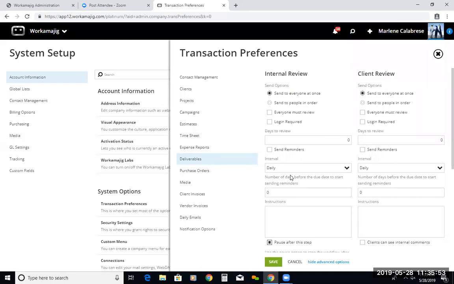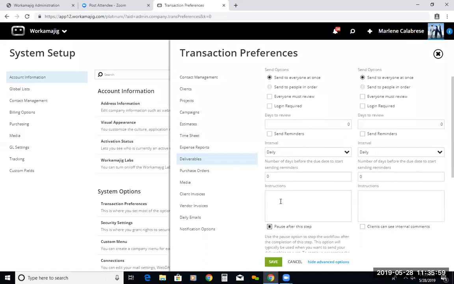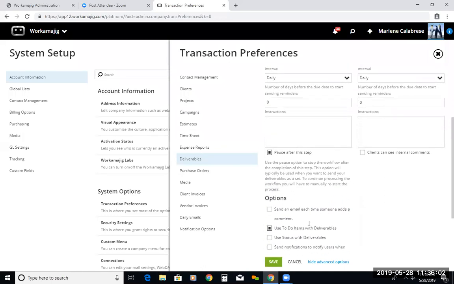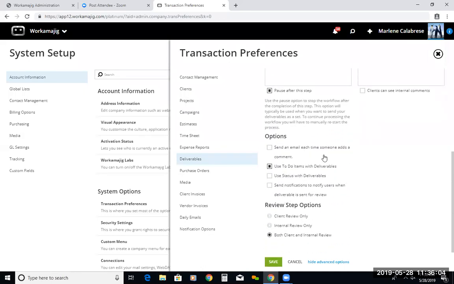If I pick the default, there won't be an option to change it. You can still change it. But this is just setting it so you don't have to go in and do it each time. You can even standardize instructions. There's options in here to send an email each time someone adds a comment. Sometimes people turn that on during testing because they just want to see how it works, but it can get overwhelming if you have several people approving and lots of comments being made. It generates a whole lot of emails. So that we have that available to turn on and off. You have to turn it off universally or on universally. There's no setting that's per person.